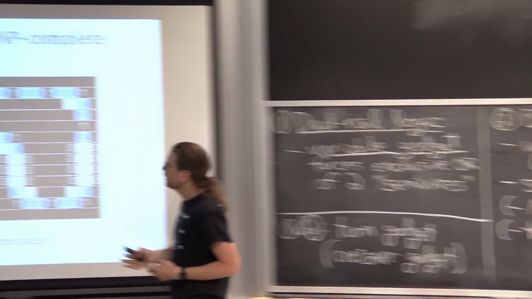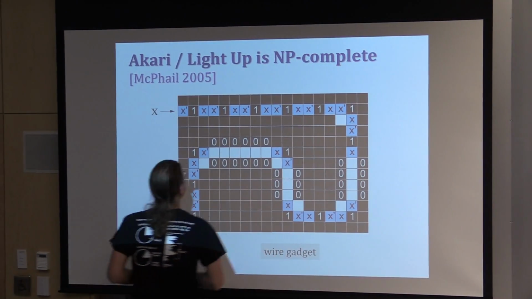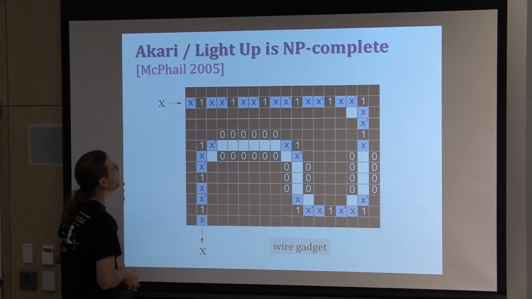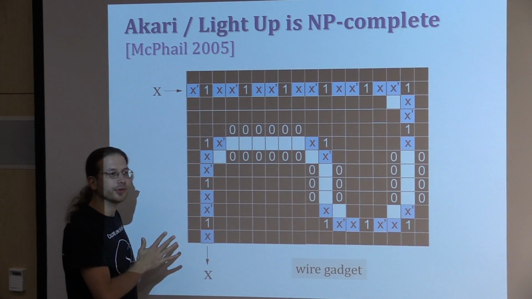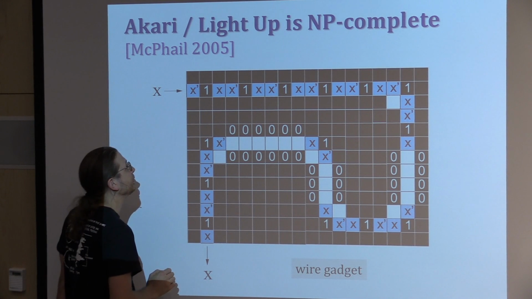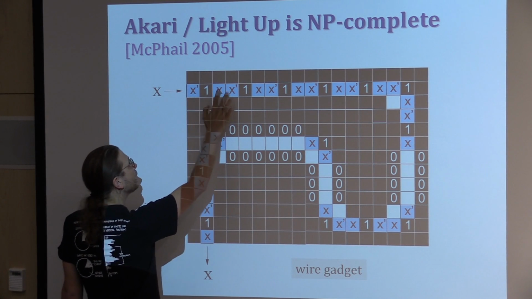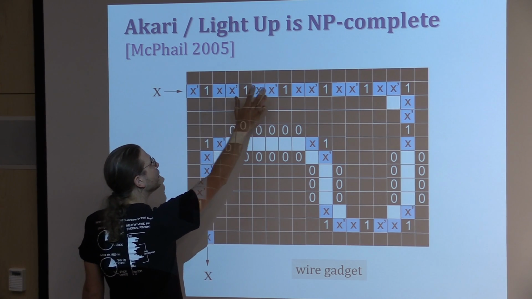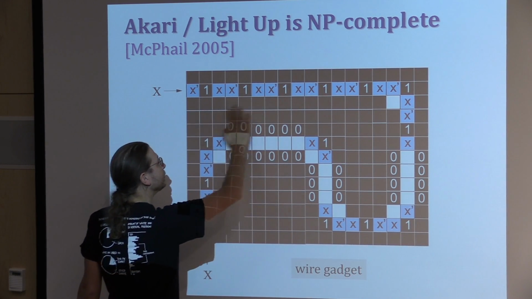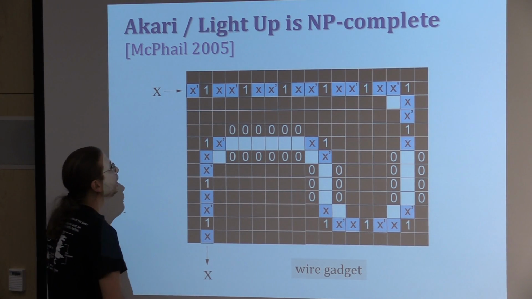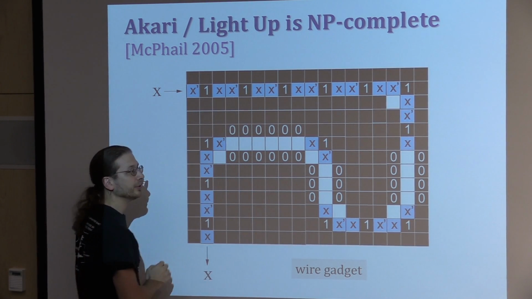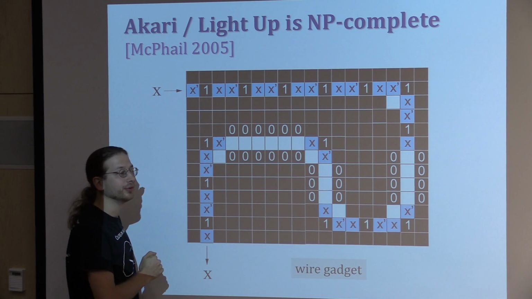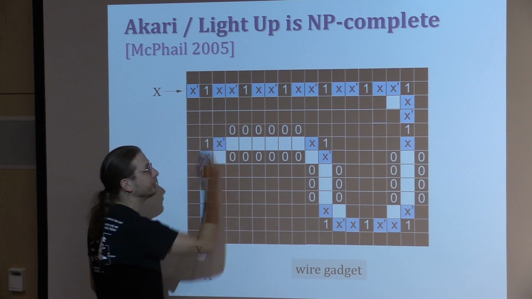So here are a variety of ways to do wires, and this is a fairly flexible kind of game. The basic one looks like this. Most of the things are going to be obstacles to tie it down, make it easy to separate gadgets. But here we have 2 blank squares, a 1, 2 blank squares, a 1, 2 blank squares. That's sort of a simple kind of wire, because you know from this one, either x or x prime is a light. Exactly one of them is. So that forces alternation. Done.